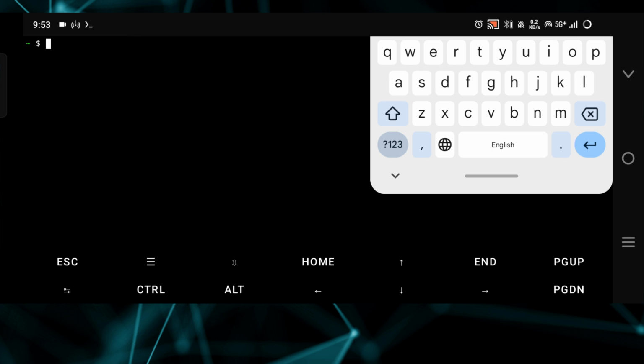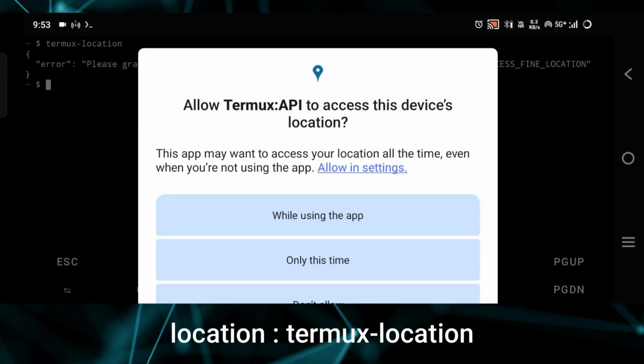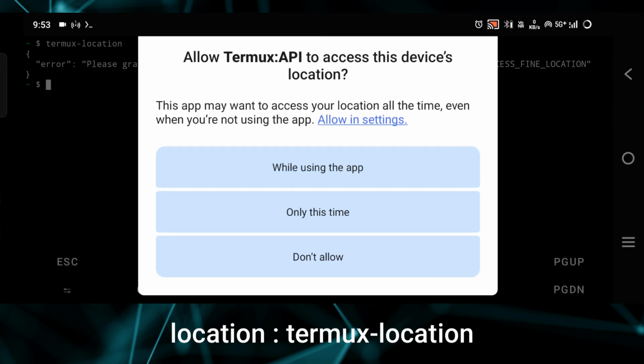Now I will try to get my device location. So for this I'll run another command, which is termux-location, and if I hit enter, I will get an error here because currently I have disabled the access to Termux API for the location. So here I'm already getting this option, like do you want to give access to Termux API.